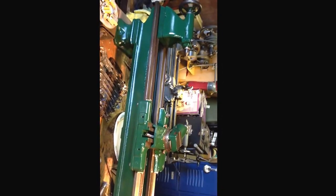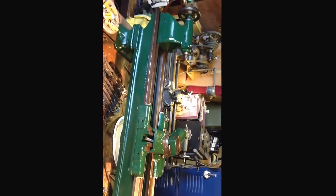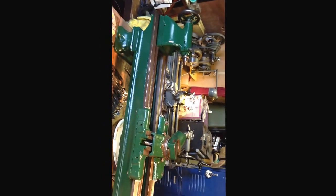So okay, the next clip here, you'll probably see the headstock sitting back up there on the lathe, and yeah, she's looking real good right now. You can see it better now that it's daytime out, and you got a little light coming in the window from over there. So everything is operating smooth.